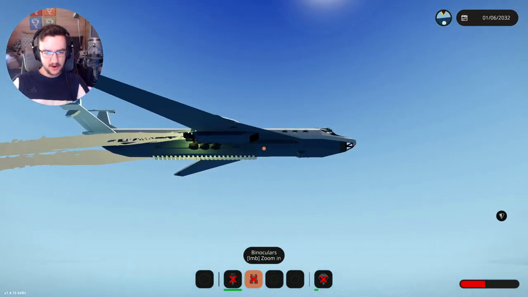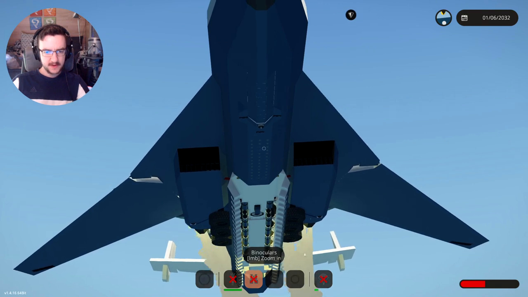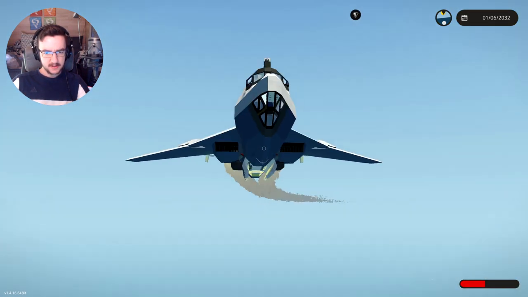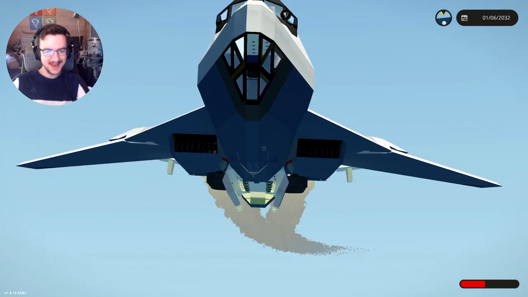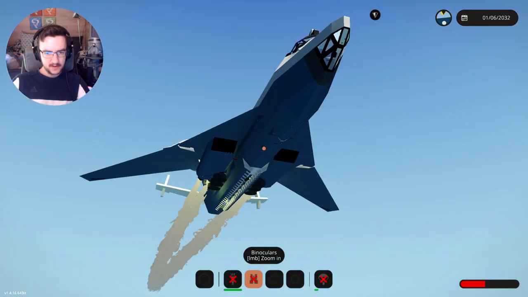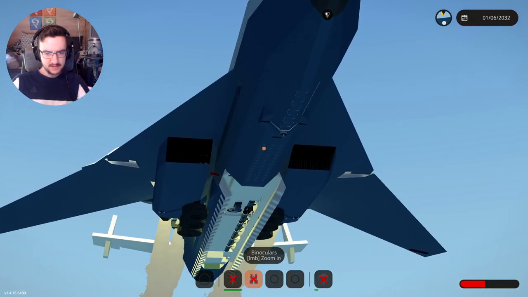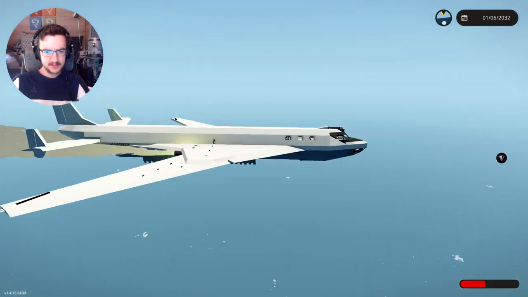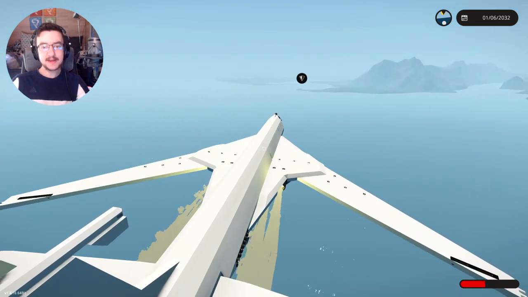Right, bomb bay doors are going to open up. If they go crazy now, that's okay. They are not going crazy right now, which is excellent, actually. That's a good thing. Let's try it again. Open them again. There we go. No, they're having a few issues, but it's okay. It totally works. And we're going to fly over the island, and it's going to be fine.